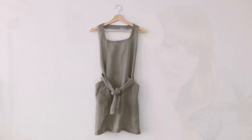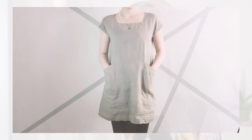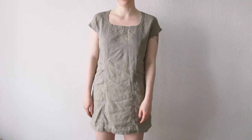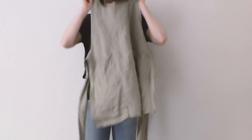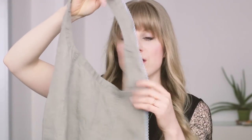The next project I did was turning a linen dress into this apron. This dress was actually part of my haulternative from last year — I bought it because I was looking for a linen dress and I liked the big pockets on it. But because of the color and the cut of the dress, the wrinkles — and linen obviously wrinkles, I know that — were so obvious right across where you'd sit, and I just wasn't super happy with it when wearing it. But I've been needing an apron, and I decided this was the perfect dress to turn into one because it not only has these great pockets but the cut was really easy to switch into an apron.